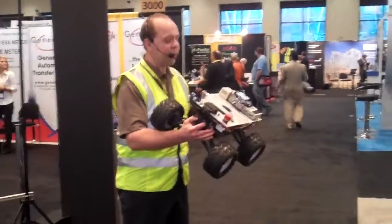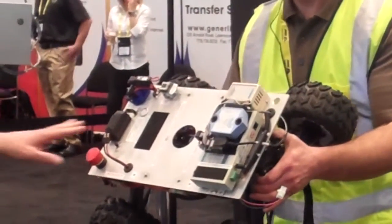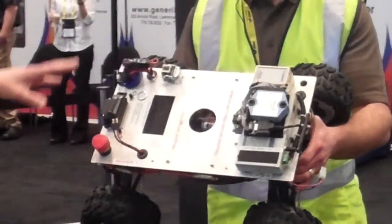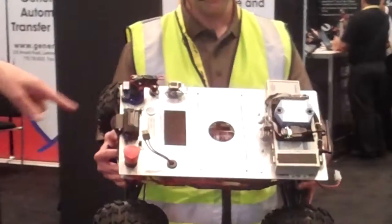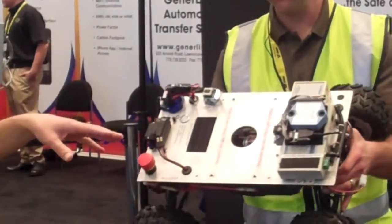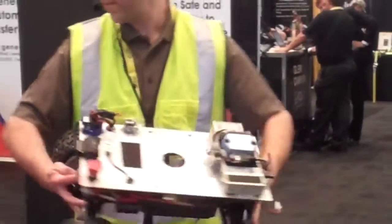You see a plate with a bunch of gizmos on the top — this is our sensor platform, which can be changed if we want. Right now we've got it configured for temperature and humidity. There's also a section that's a wireless local area network, a wireless LAN, and that allows the data to stream back to a data collection computer, which we'll show you later.